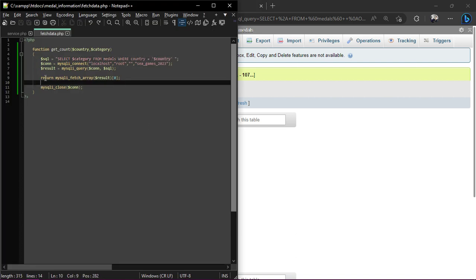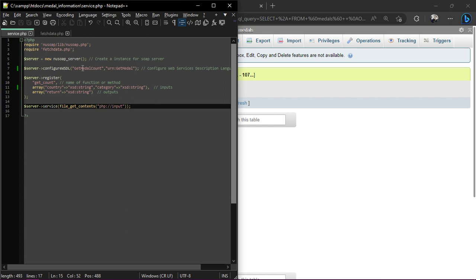After that, it will return the result. I made it return only the amount of medals selected by the user, and it will close the connection.